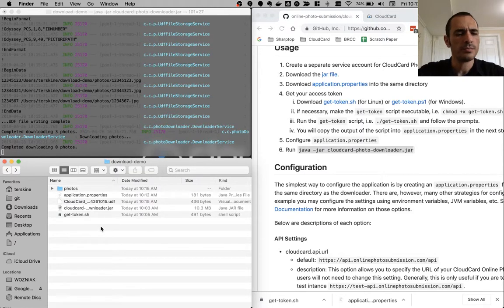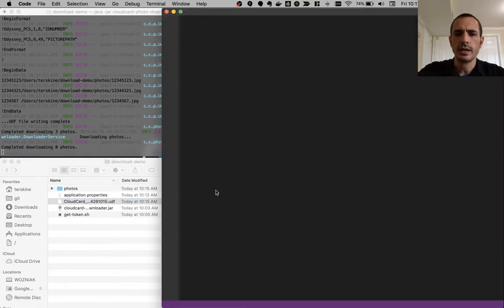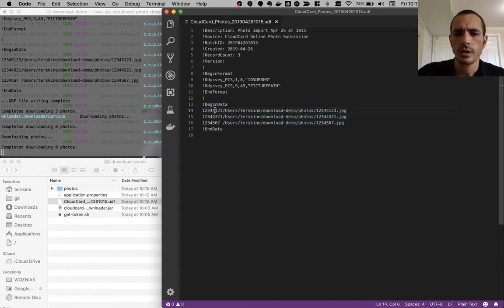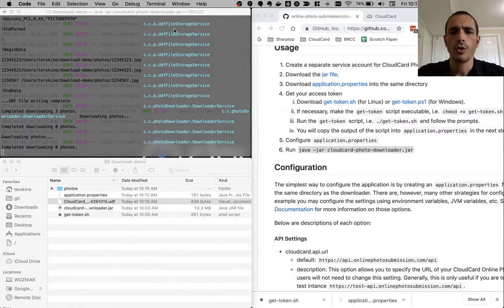Okay, so jumping back over here, the last thing I want to show you guys here is the UDF file that was created. Like I said, the UDF files are just kind of artifacts of another era, but they are handy in that it does show me all the photos that were downloaded. It gives me the ID numbers of the person that the photo was downloaded for. So it's just a nice audit log. So if that's something that's handy for you, great. If it's not, you can just set enable UDF to false, and that will work.